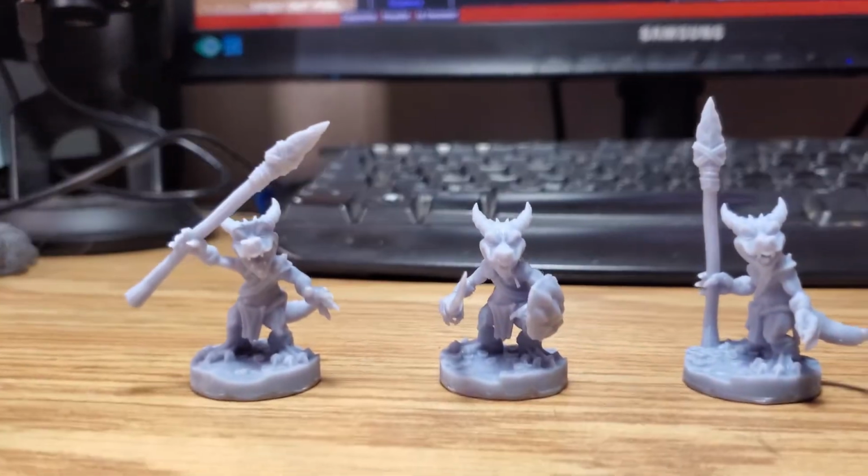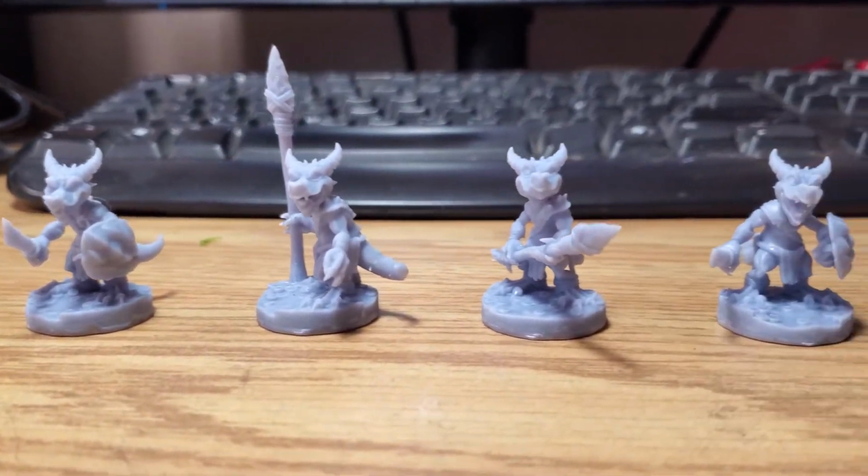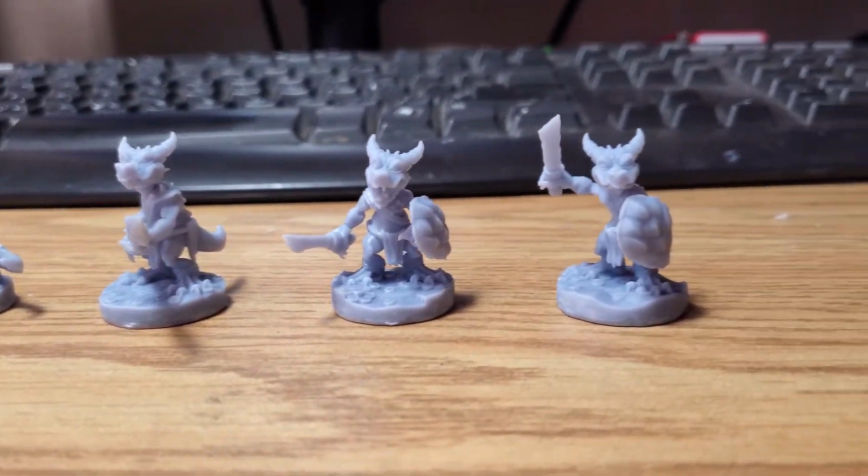We're painting minis again. I got these 6 kobolds. They're humanoid reptilian creatures. They're not super strong, but they are clever with traps. So I'm going to do a group paint, and inspired by Puff here, whose skin changes, I'm going to do a variation of the red for each of the kobolds to give them a little bit of differentiation. But yeah, we got a lot of painting to do, so let's get at it.